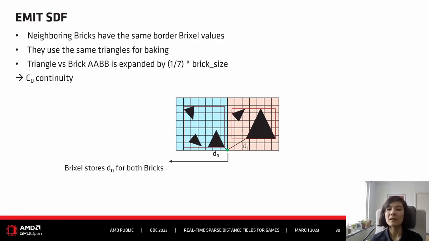Also for the orange brick, even though D0 encodes a distance to a surface that does not intersect the orange brick itself. And this is achieved by expanding the triangle a little bit when we do the triangle and brick AABB intersection test. And this is to ensure exactly this property that the border pixel values share the same value. In this way, we achieve C0 continuity.